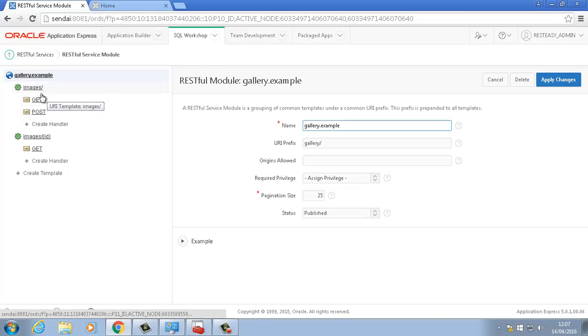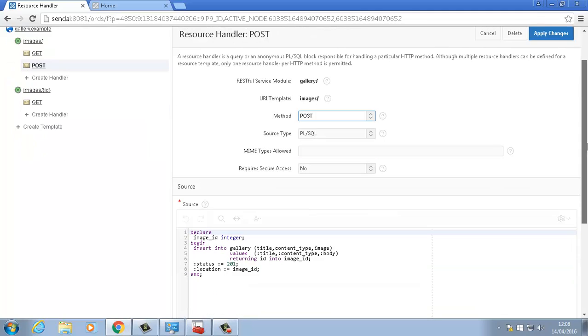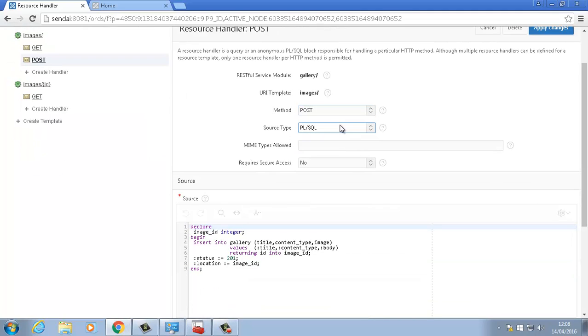So in my example, when I upload an image, it runs the post. So here we have a URI template of images. Now this appears here, and we have two modules, a post and a get. So if you post, the source type is PL SQL, and for these examples I'm not using any authentication, so it's just using HTTP.